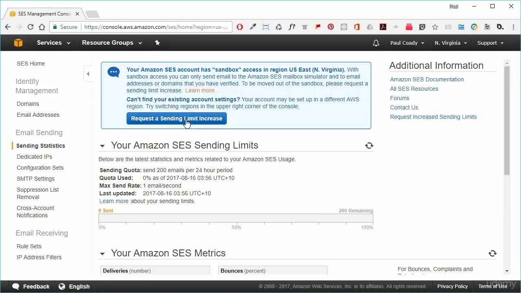So just reading off there, your Amazon SES account has sandbox access in region US East Virginia. And so that is very limited to what you can do. And so if you're going to be using this, for example, in an enterprise application, then you would want to go there and request a sending limit increase.